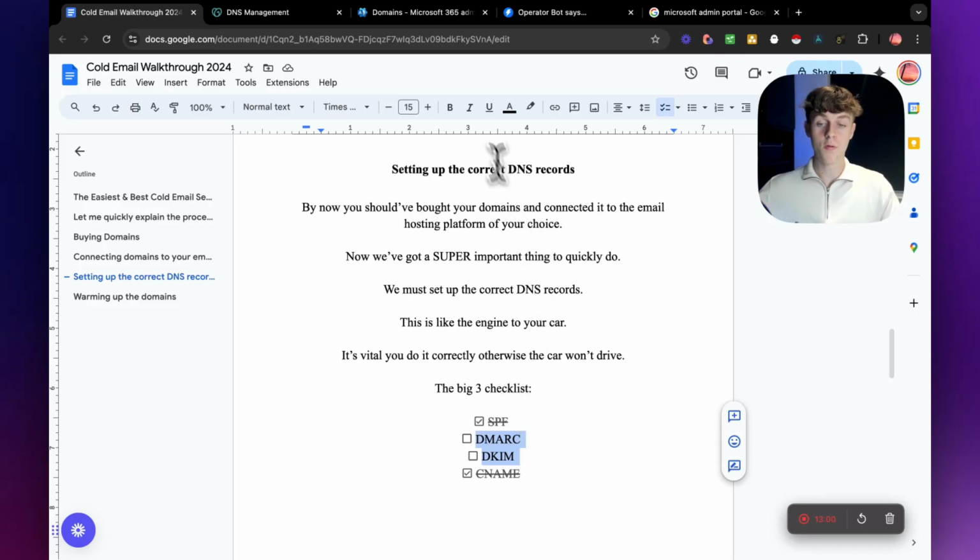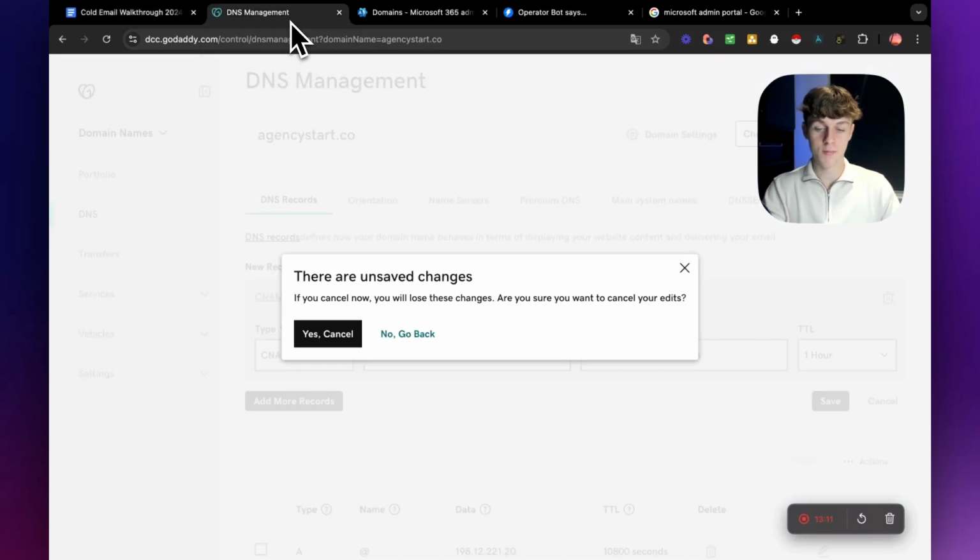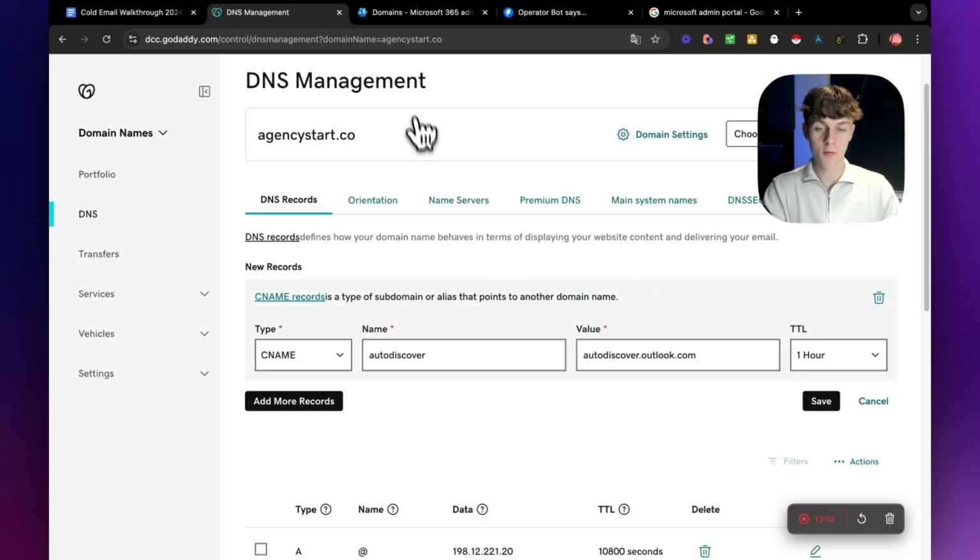Now you do need to do this per domain, so every domain you buy, you would need to go through this process, but it's really easy and it should only take you 5 minutes. And once you've done it once, you can just replicate it really easily. So yeah, now you would basically just click add DNS records.